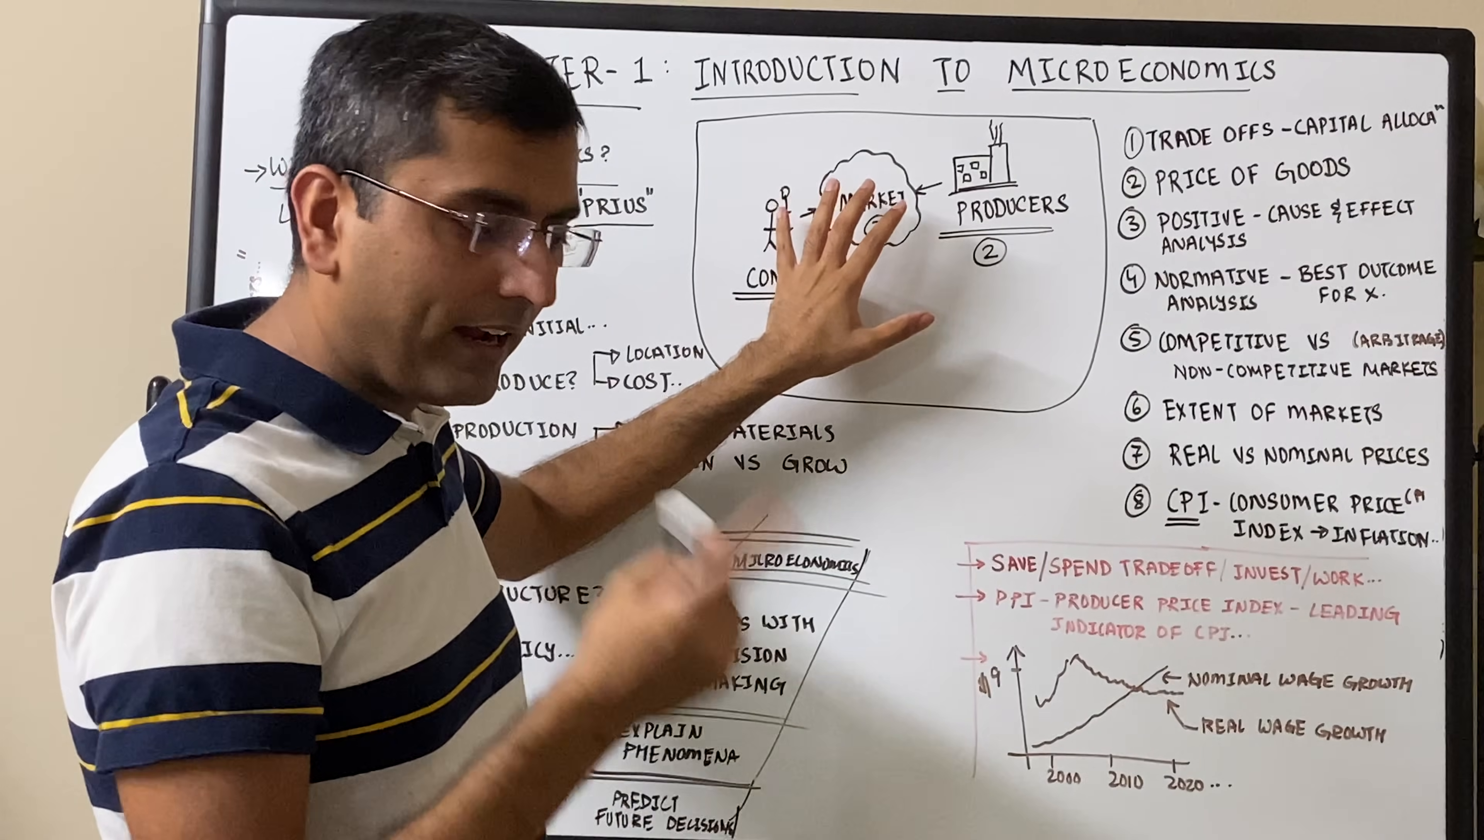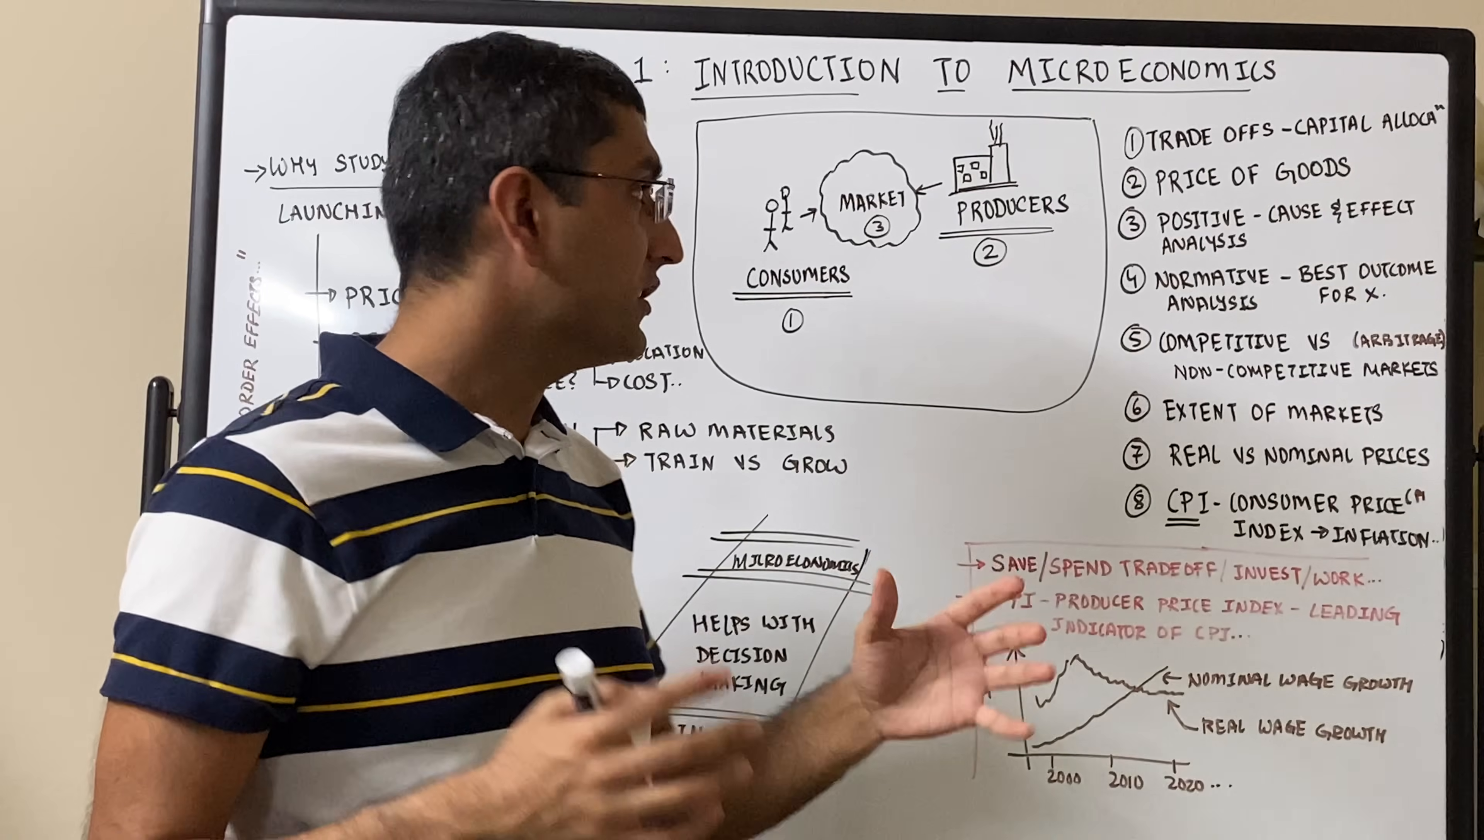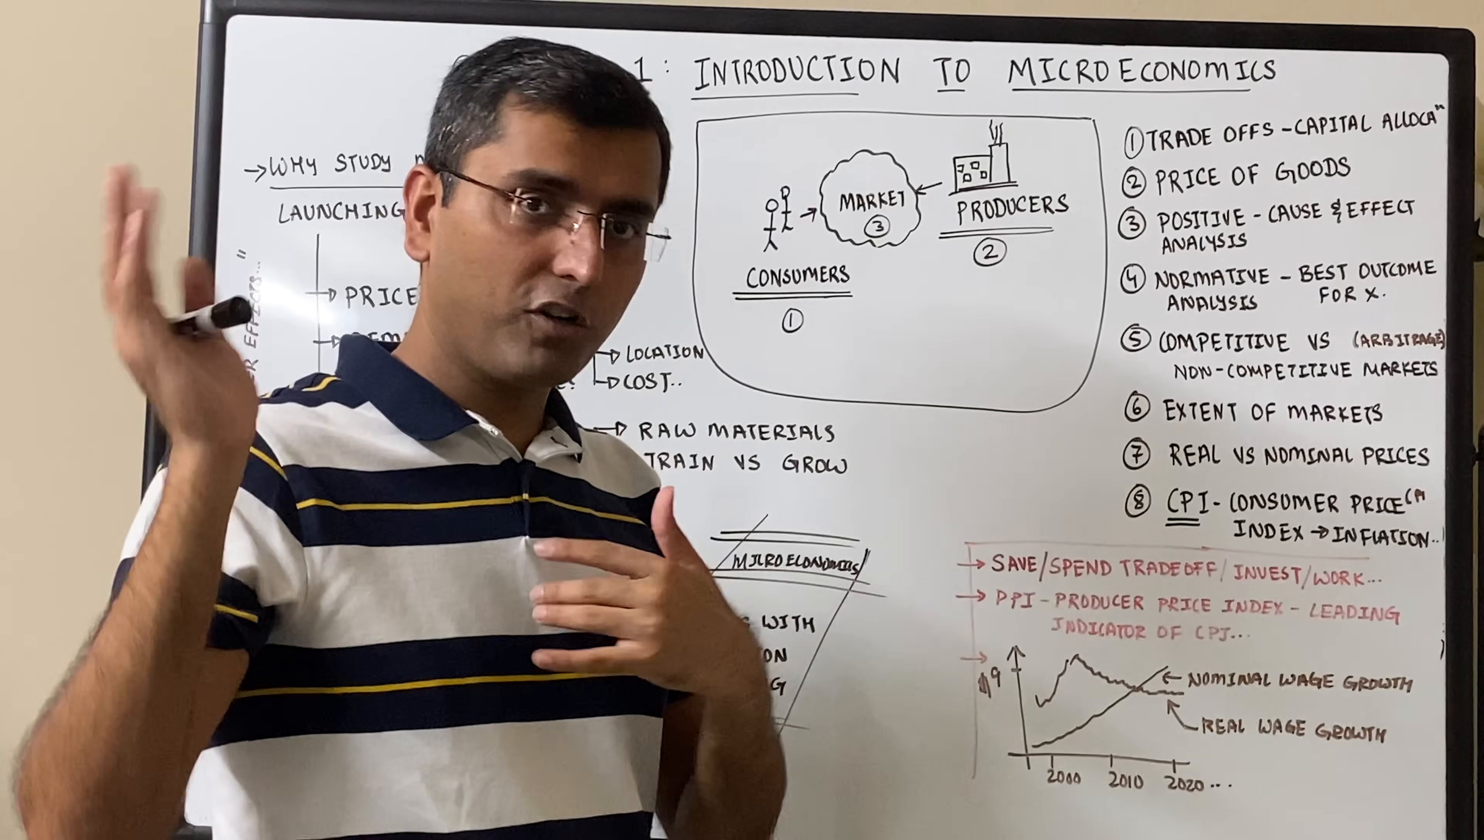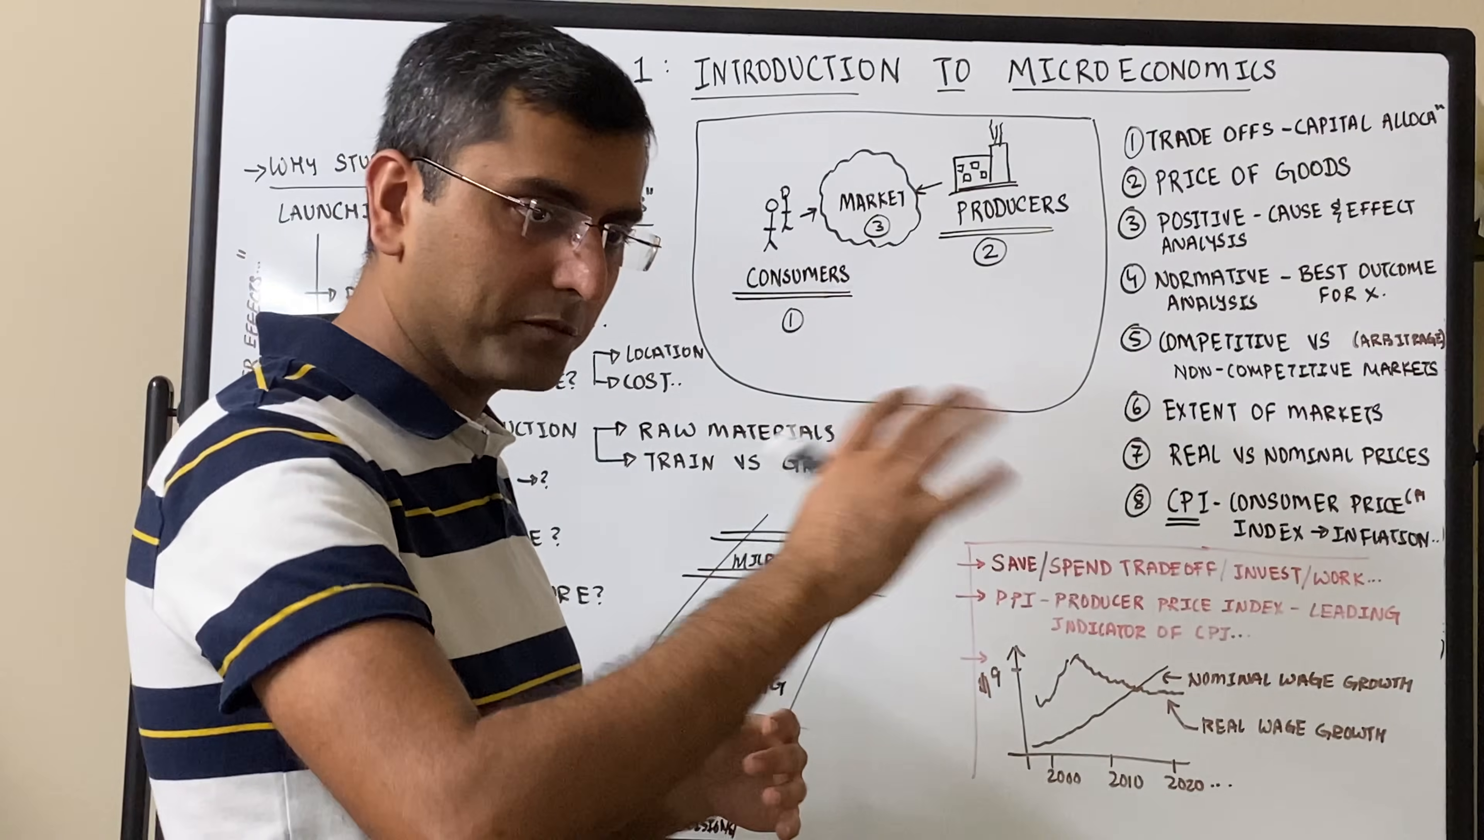Now, so microeconomics deals with individual units. The distinction between micro and macroeconomics is macroeconomics is in the aggregate. If you add up all the markets in the country, and if you talk about aggregate things, like what is the nation's gross domestic output or produce - the GDP. It's like what is the overall country's production? And that includes all markets, all producers, all consumers, everything. When you talk about aggregates, that's macroeconomics. Another example of aggregates is inflation. Like what is the inflation for this country? What is the unemployment? That's another macroeconomic subject. What is the interest rate for the bank that will offer a loan? Those are all aggregate statistics that fall under macroeconomics. Microeconomics is individuals, individual units, study of individual units. And if you combine all that, that's macroeconomics, but it's a separate subject altogether.